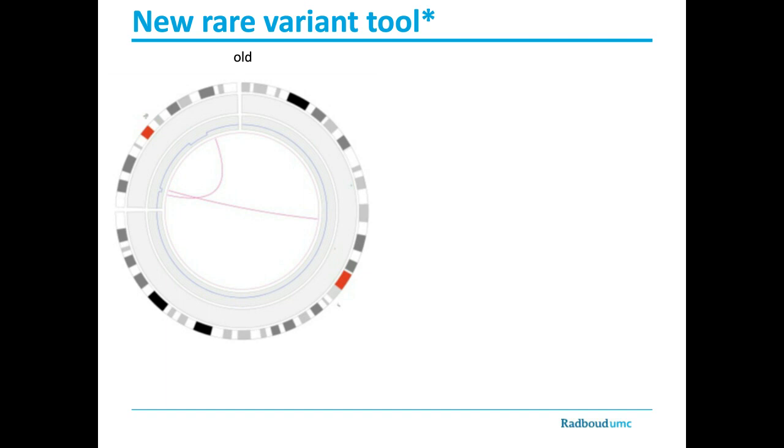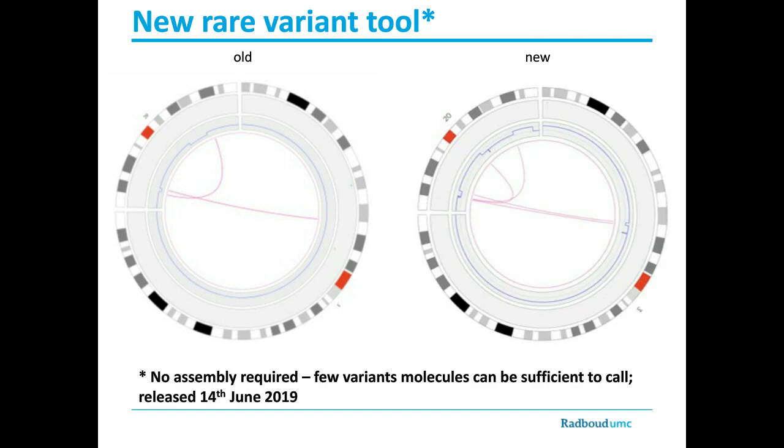So you see the circus plot of chromosome 20 and 3 on the left from the old software, and the newly released software, released in mid-June, produced more sensitive data. In this case, you can see more deletions on chromosome 20, but also more translocations, and I'll show you the details on the next slide. We also spotted a deletion on chromosome 3 in this case, which is highlighted right now.